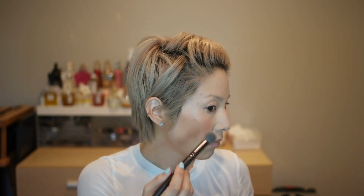Then going in with highlighter, I'm going to go down my nose and then on the tops of my cheekbones to catch the light. This is a finishing powder, so it's not that strong. It's just going to give a nice glow, and it's a very fine powder, so it doesn't have huge chunky glitter flakes. I'm going above my eyebrows where it's going to catch light.